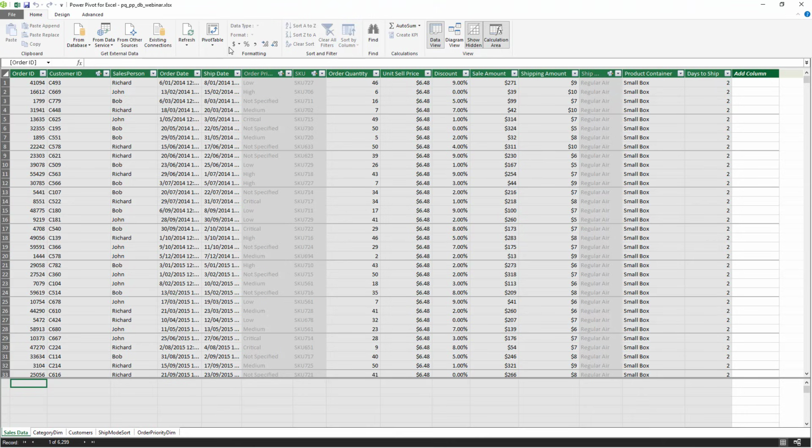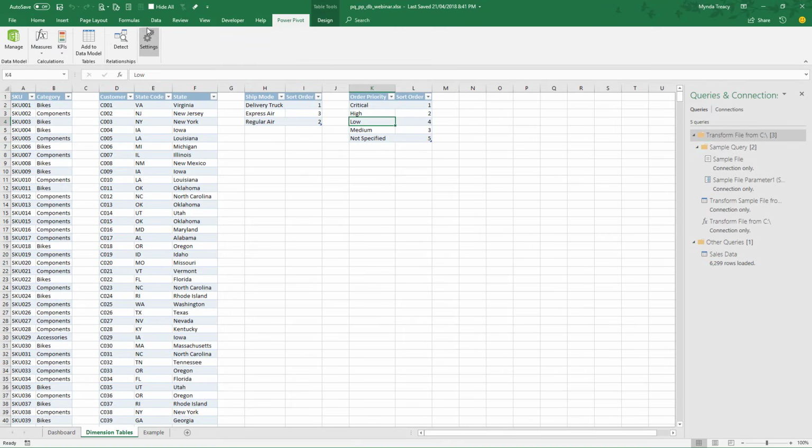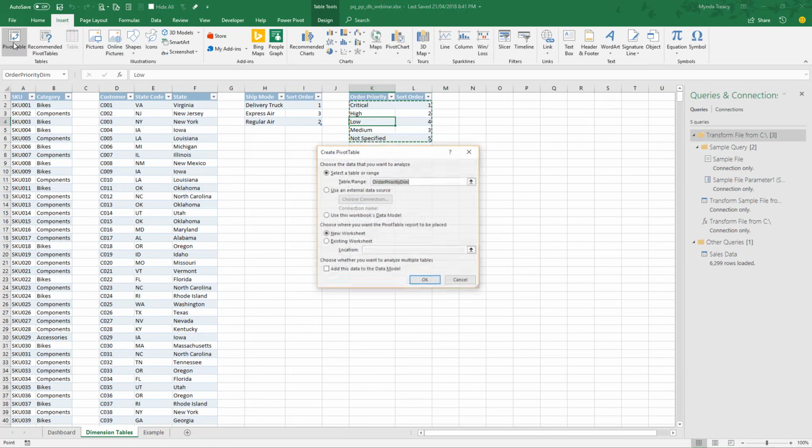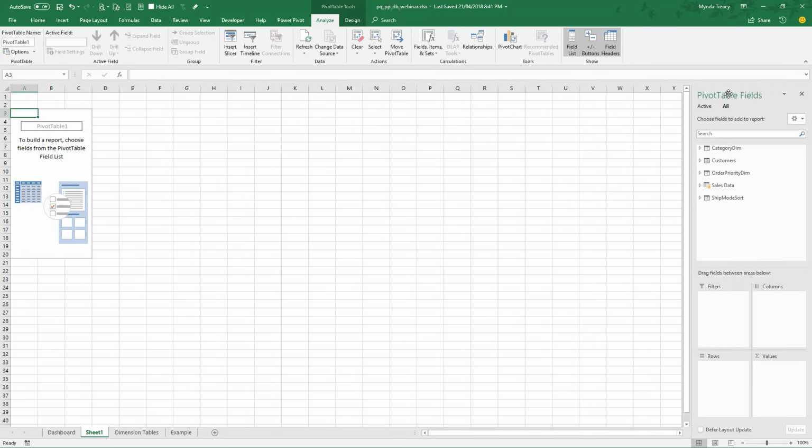Now, if you have Excel 2010, you need to build your Power Pivot pivot tables from the Power Pivot window, because that way you're going to be using the data model. But I can close this because in Excel 2013 and 2016, which I'm using, I can insert a pivot table, and I can say use this workbook's data model, which is Power Pivot, and I'll pop it on a new worksheet. So before we get started, let's just dock that.